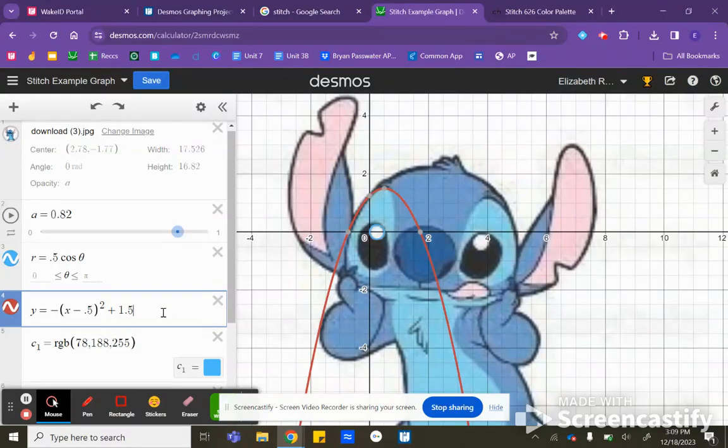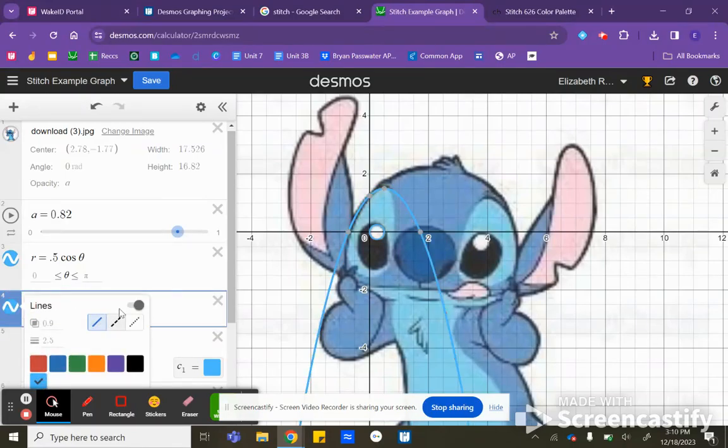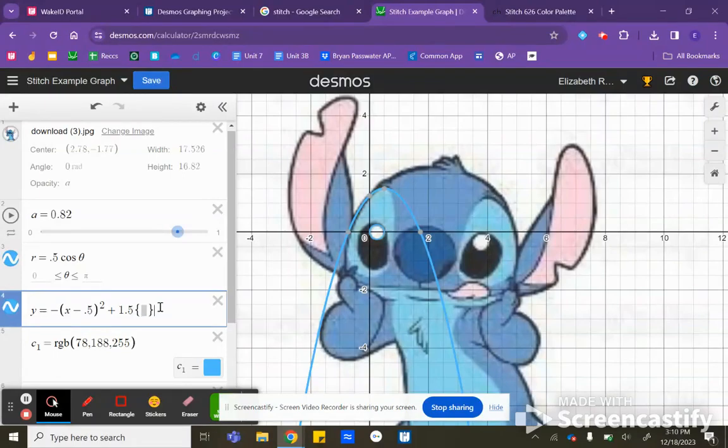But if you want to restrict it, say the left half of this actually works pretty well for the top of that, but I only want the left half of this. You can use these brackets. They should be on your keyboard near the P button. And then Desmos only uses inequalities. So I'll say I want negative 1 is less than x is less than 1. See how much that gets me? A little more than I want.